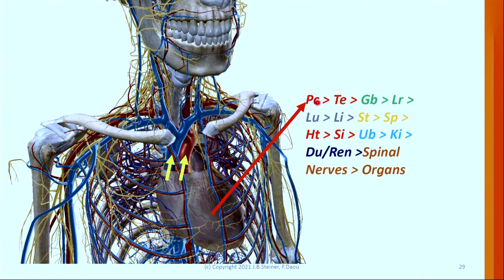down the pericardium channel, wrapping around into the triple energizer channel, up the triple energizer channel, into the gallbladder channel, down the gallbladder channel, wrapping around into the liver channel, so on and so forth, until it makes its way into the kidney channel. Kidney channel dumps chi into the Ren and Du. It circles around the Ren and Du and is able to enter the epineural covering of the spinal nerves and enter the organs.